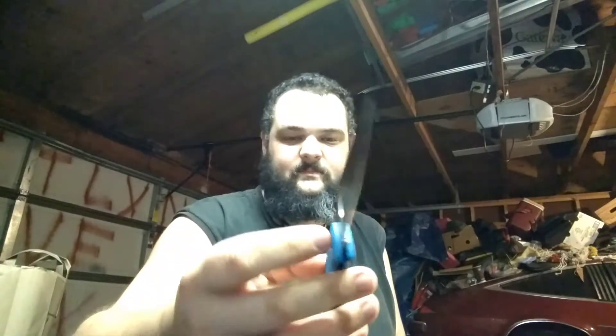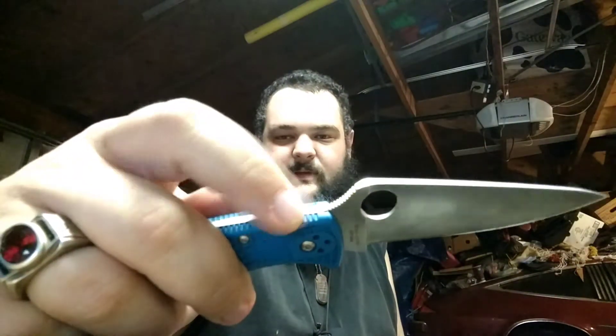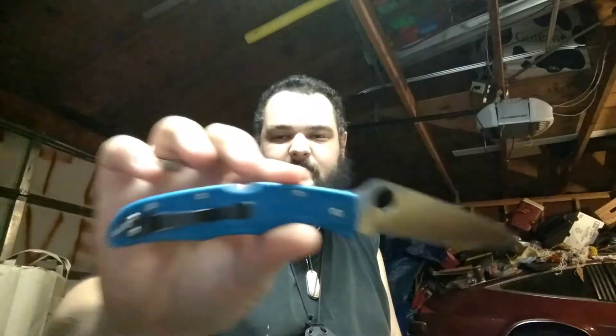And it's a nice manual opener. You can do it two-handed to make it look even less threatening if I need to cut an apple or something. But it's got a nice blade and a nice size handle, so I can also mess you up with it if I needed to. I really like this thing. It's got really nice, really sharp jimping on this one. Really like this blade. Pocket clip goes the right direction.